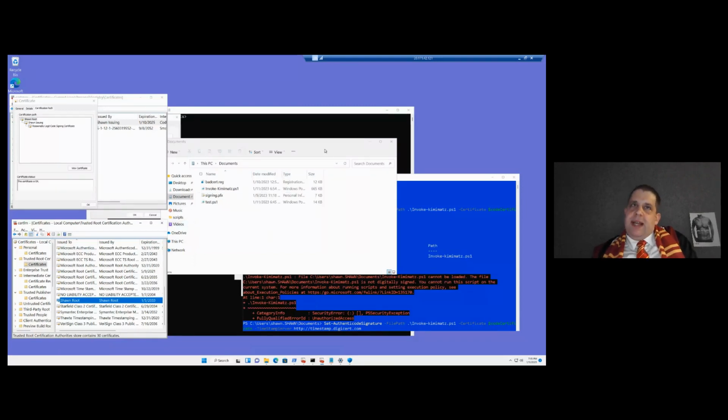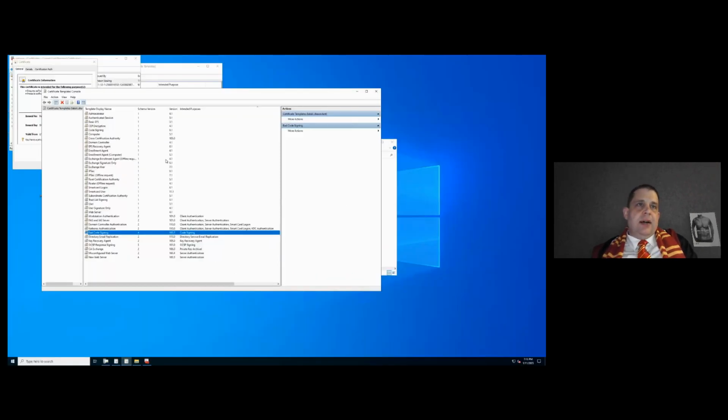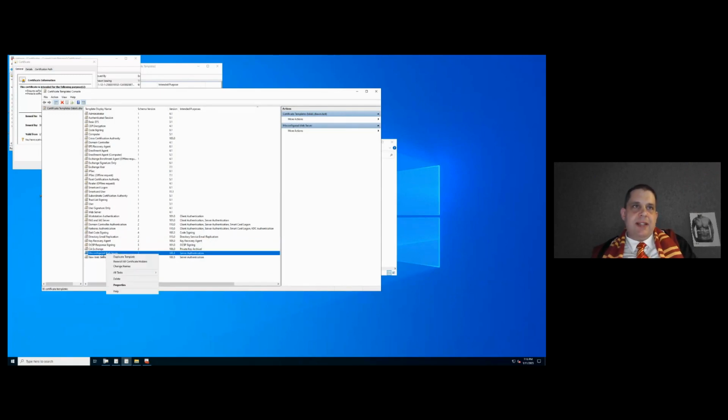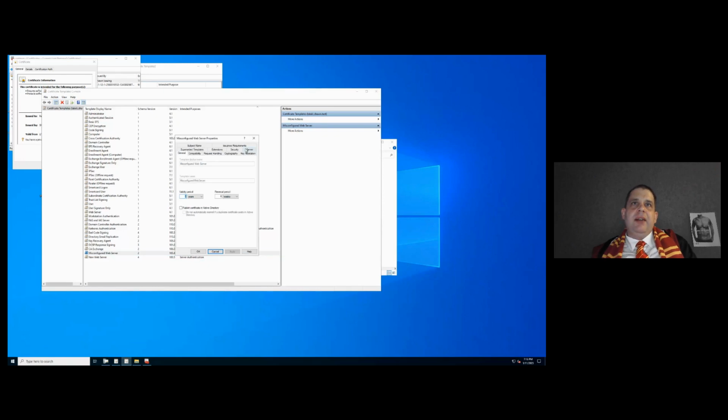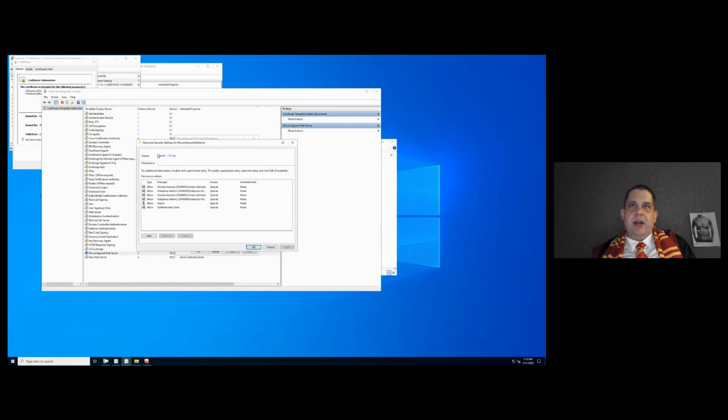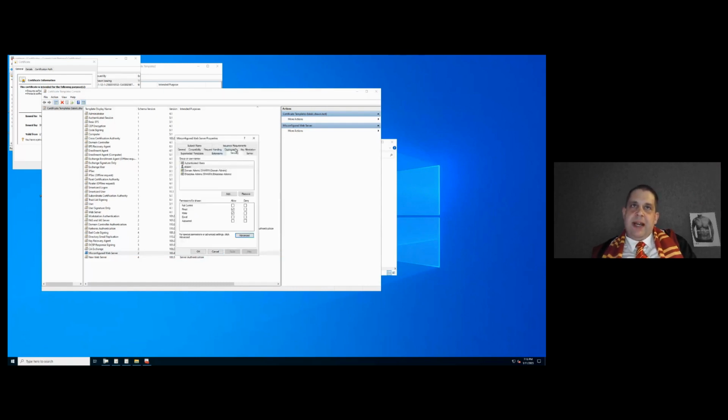So this is just one example, and I've got a lot. Going to that CA, if we look at a misconfigured web server template, it's not snapped in, but if you look at the security, you have a very similar situation. User Sean, if you look at advanced permissions, that person is the owner. That's not a user that should be elevated from a domain perspective, but they've got edit.